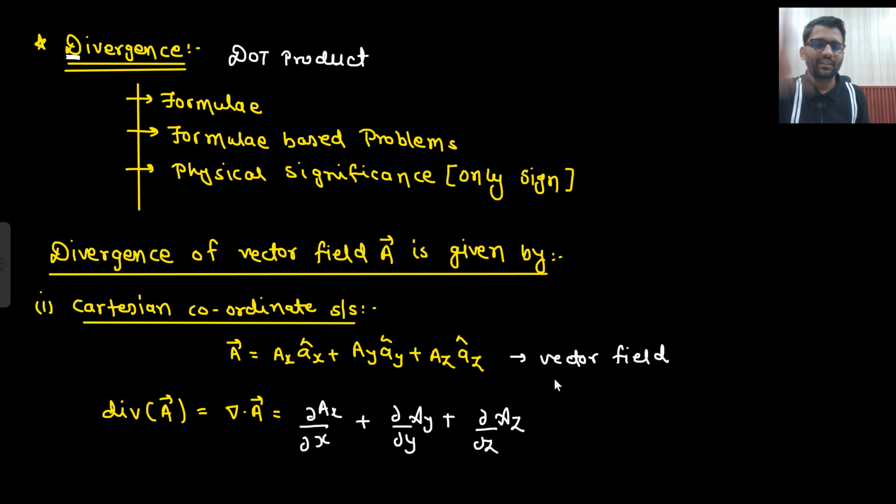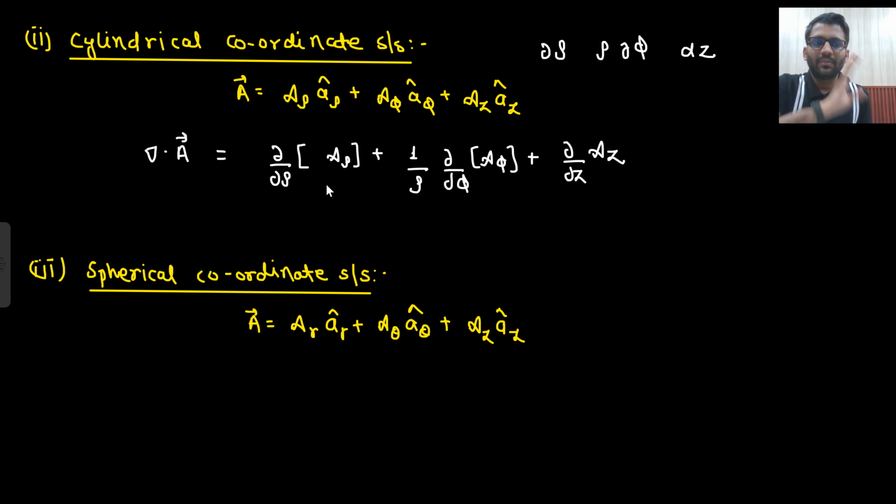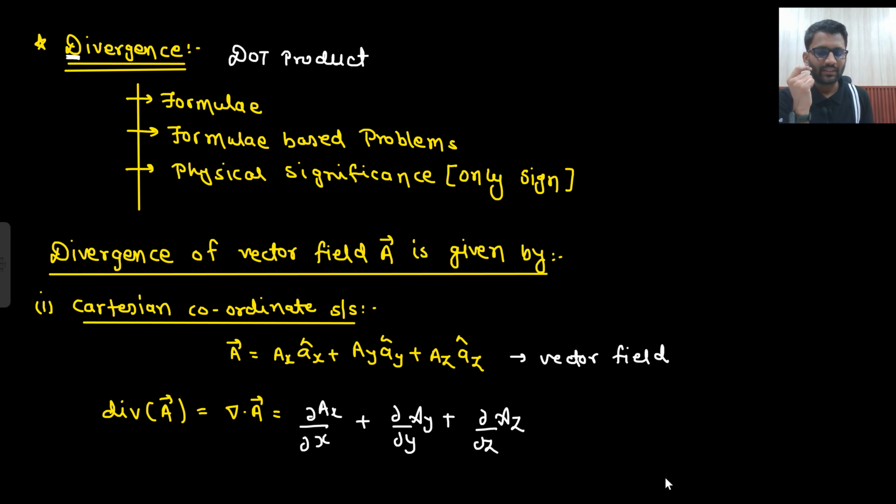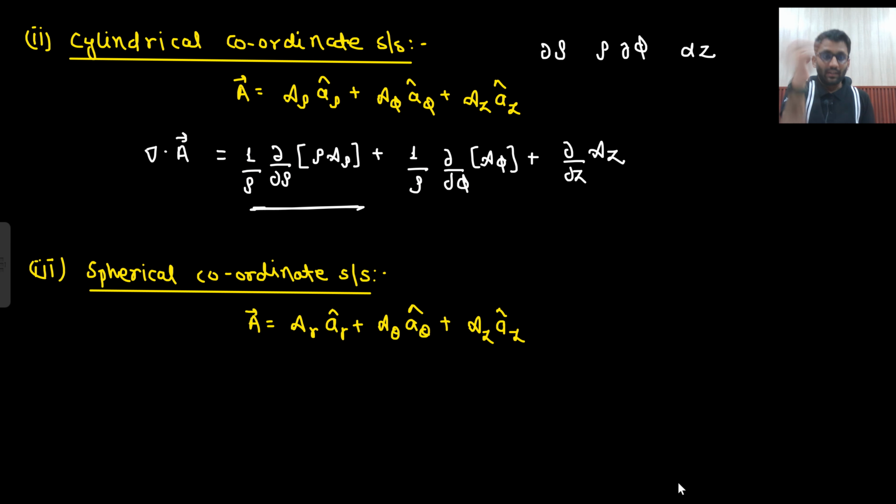So this was the final answer for the Cartesian coordinate system. It was very straightforward. Del x, del y, del z, Ax, Ay, Az. Now in cylindrical, in the first term there will be something different. What will that be? You will have to divide by rho and multiply inside by rho. That's it. Here there will be an issue in the first term. Just remember one thing: I will add 1 by rho outside and multiply by rho inside. If you write it down 4 to 5 times, you will be able to remember it.